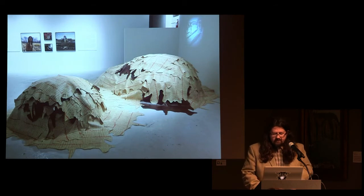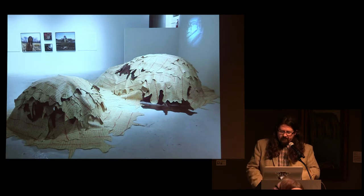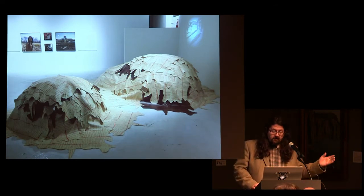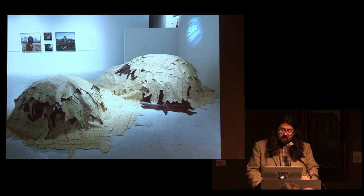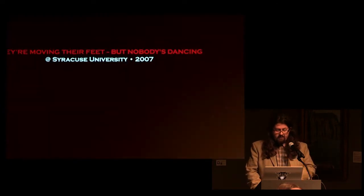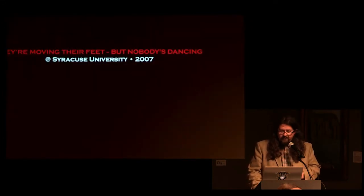This is called 'Traces of the Plains' — a screen print on Naugahyde — at the Rauschenberg Project Space in New York. This is an ongoing exhibition currently at the North Dakota Museum in a show that traveled from New York and also went to Spirit Lake, the Sioux reservation. The exhibition is called 'Songs for Spirit Lake' and we just had the opening in South Dakota this weekend.